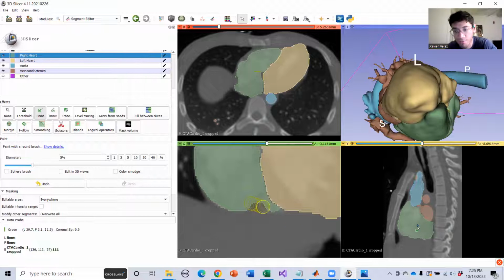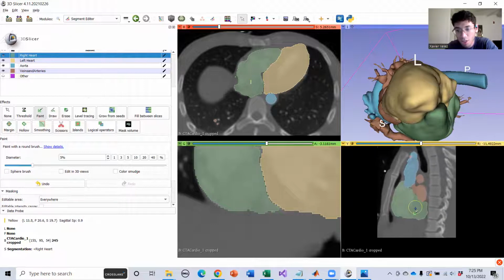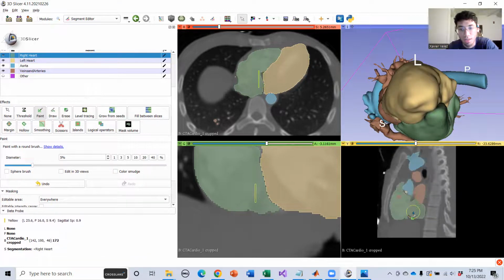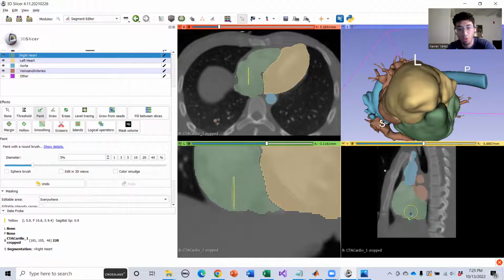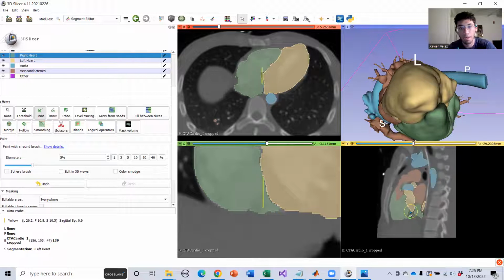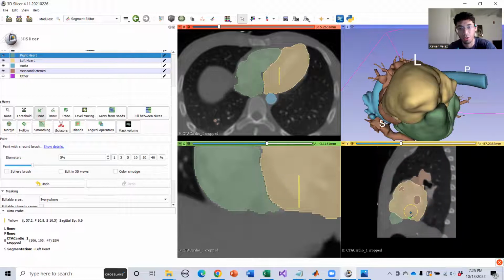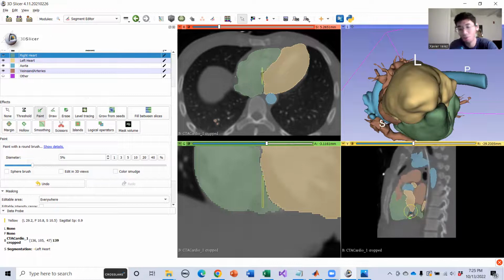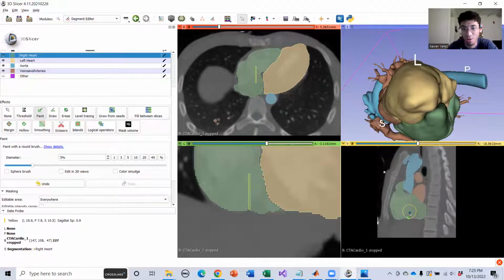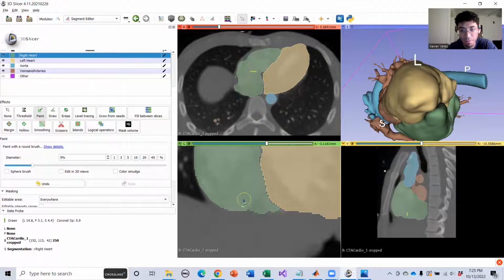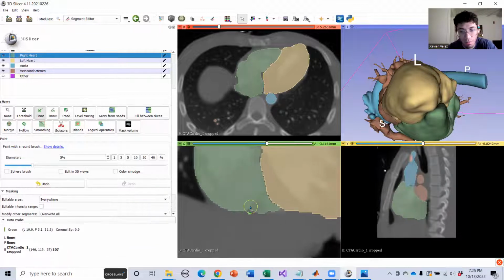Another thing I've found is that cross-checking where you're at on other parts of the screen is really cool too. You can see these yellow bars popping up as I move through this bottom right-hand screen. That helps you double check that where you're going is where you think you are. When I'm here, we can see that the right heart is a little jagged on some of these slices in the bottom right pane, and that comes from things like little gaps right there.